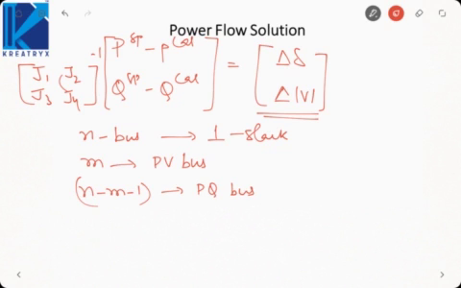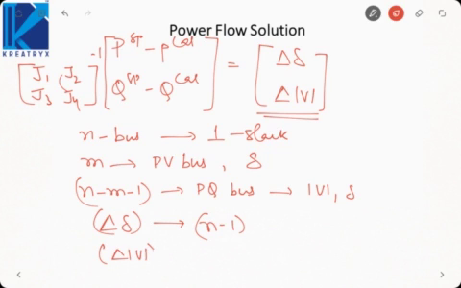So if you are given 10 generator bus, you will extract one slack bus, then 9 will be treated as PV buses. Now, in PQ bus, we need to update the value of mod V as well as delta. But in PV bus, we need to update only delta. So delta delta will have the unit of how much? Delta delta will be n minus 1 because we want to update it for n minus 1. And delta mod V will be n minus m minus 1 because we do not wish to update for the PV buses.